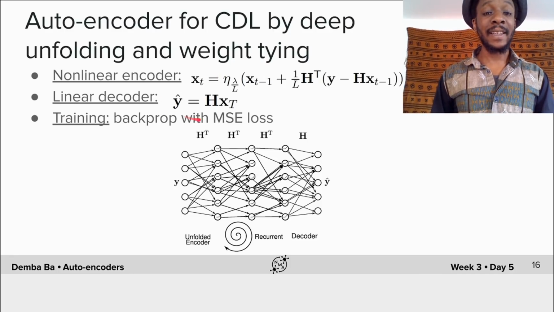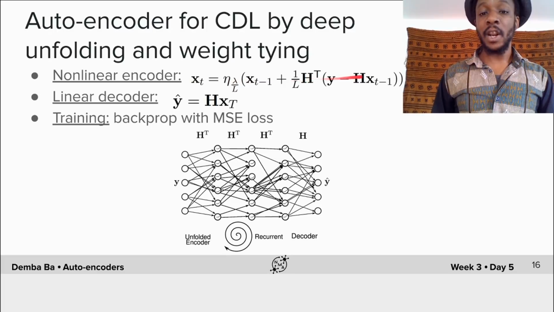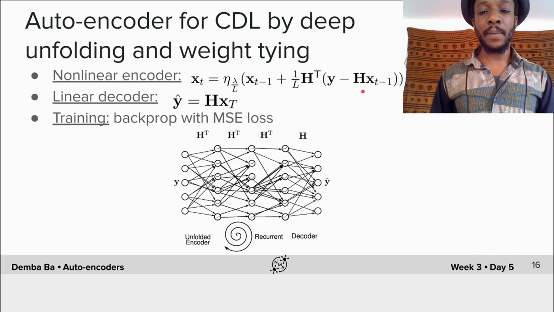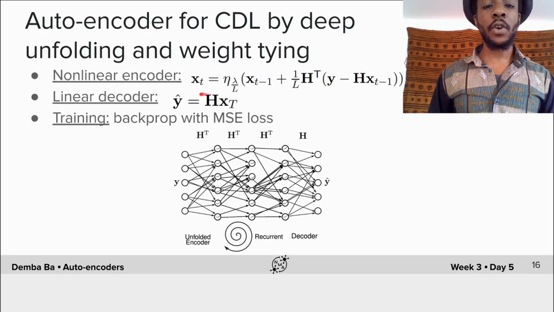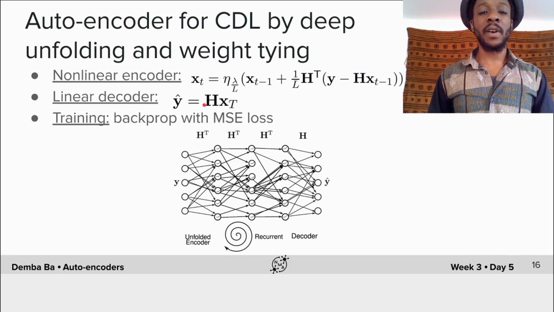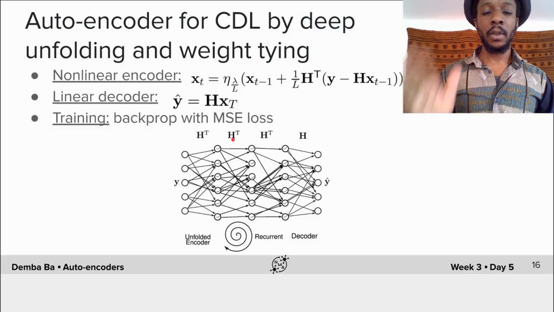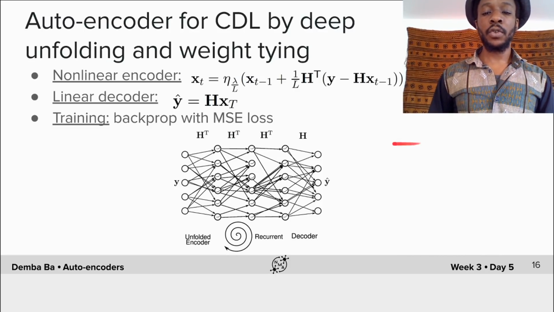Now, it turns out that this gives rise to what I'm calling a nonlinear encoder, which is this first half here that stops here. So if you look at this, it only involves operations that have H transpose in them, and a ReLU as a nonlinearity, and it takes the data as input. Now my decoder is going to be linear because of the form of the dictionary update step. This equation here is the least squares loss with a linear operation on the code. This will give rise to my autoencoder, and I'm going to use the data Y here and a least squares loss to train this via backpropagation.